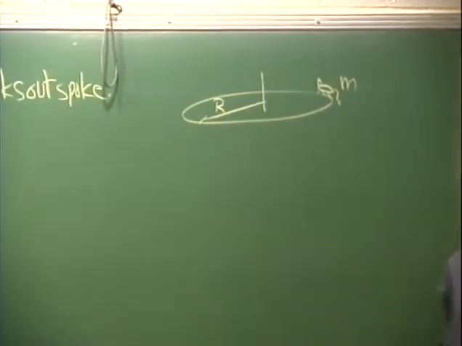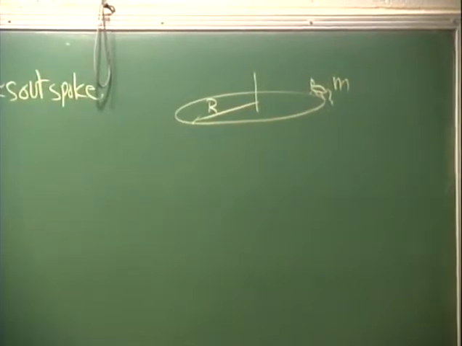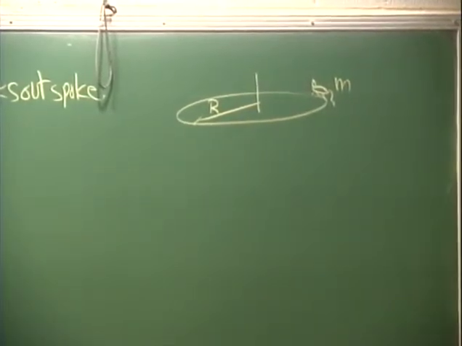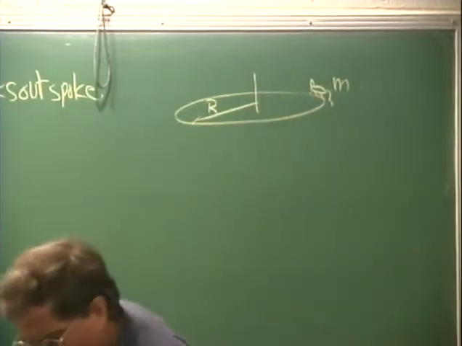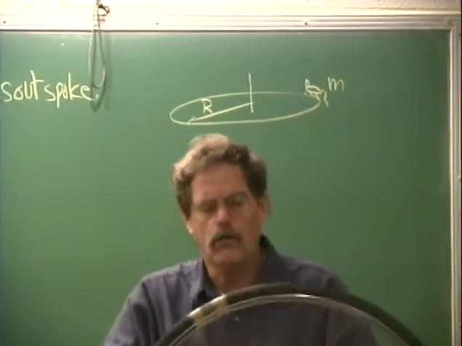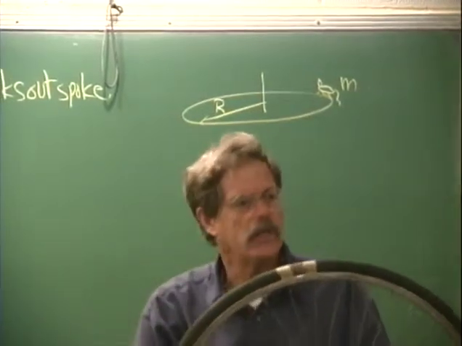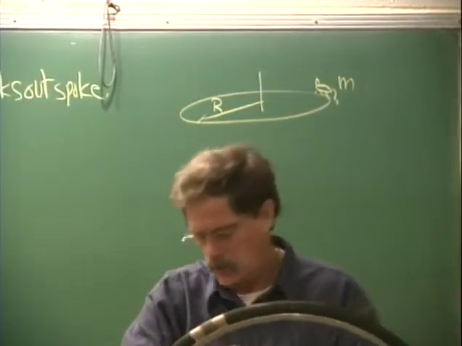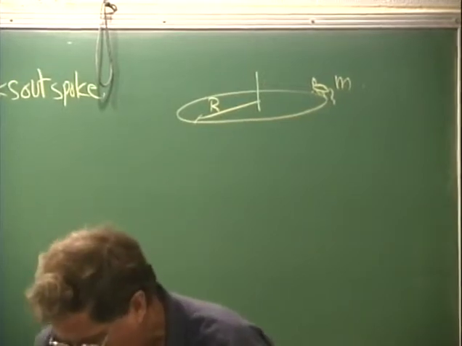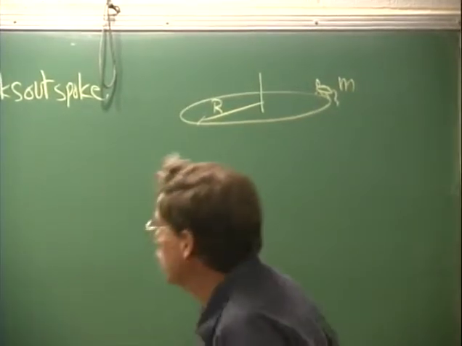on the rim of the wheel, and the mouse has mass m, and the radius of the wheel is r. Because it's a wheel, what's the moment of inertia of a wheel? Essentially, it's basically a hoop. The reason I like the bicycle wheel here is that basically all of the mass is out at the rim. There's a little bit here that's on the axis, but let's pretend that all of the mass is out on the rim, and the spokes don't weigh anything.